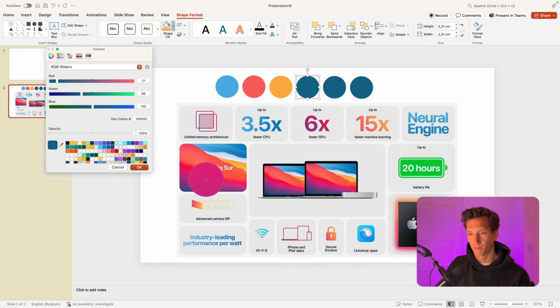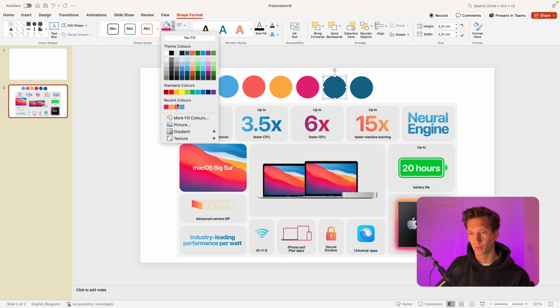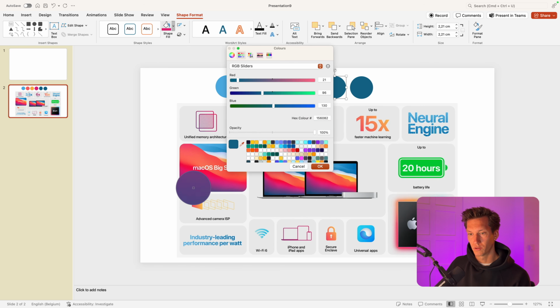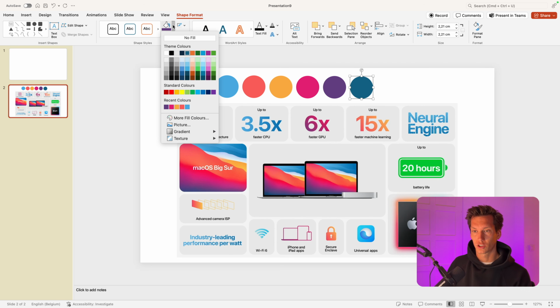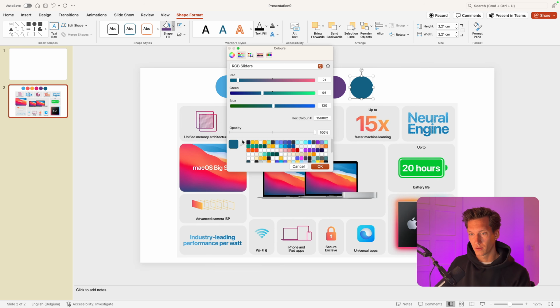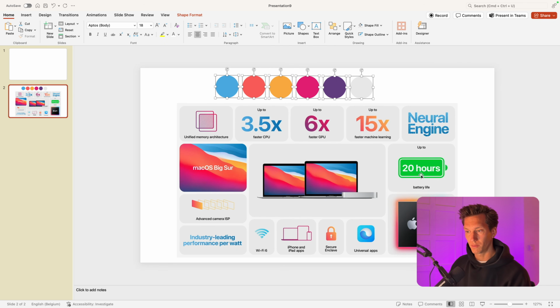Let's grab the pink purple-ish color and then the dark purple I think we need. So we're going to use it here in the gradient. I can already see it, so we might need to use that one as well. Let's try to take a good version. There we go. This is pretty neat. And then maybe the overall background, since we can see that the slide is on a white background, but the marks or the frames that they use, they're in a more darker tone or like a shade of gray. So we're going to grab that one as well. And now that we have this color palette here, I think we can make most of the slide.